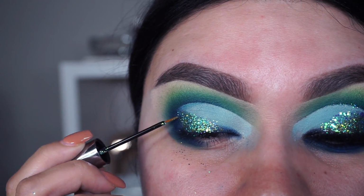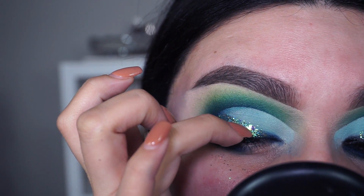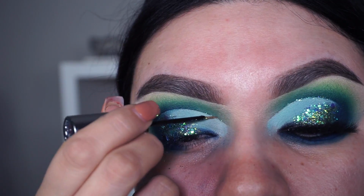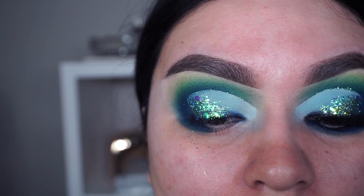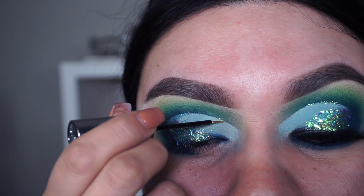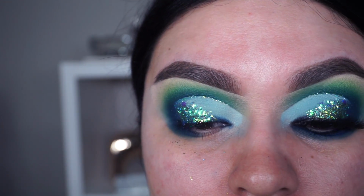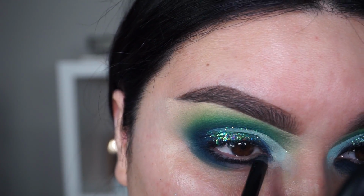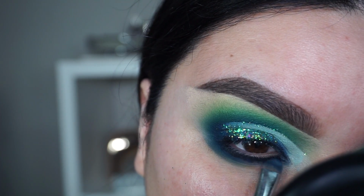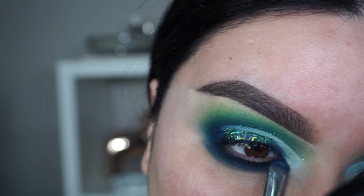So I'm going back into my Urban Decay liner, and then I'm going to use my finger to place the glitter. Going back to my Urban Decay liner, and it's the same shade, I'm going to just cut the crease with the glitter, and I'm going to connect it towards the other glitter friends that we have going on towards the outer corner. Going back to my BUXOM liner, I'm going to smoke out my lower lash line, and then I'm going to go back into the color Undertaker from the Blue Blood palette, and just start to buff that in.